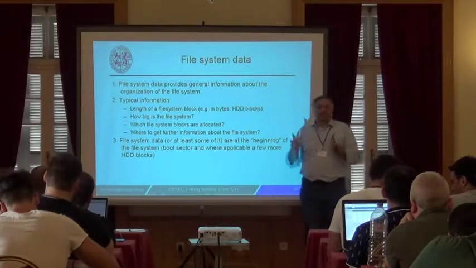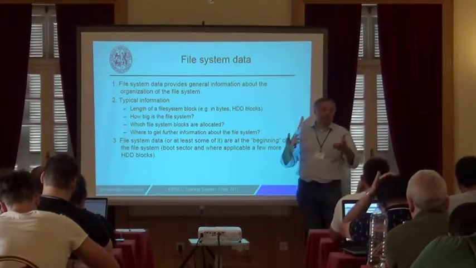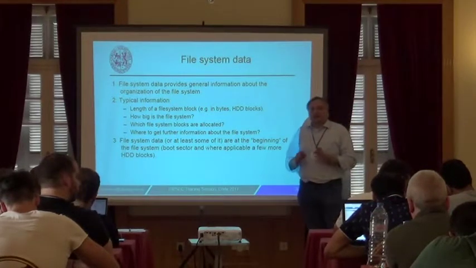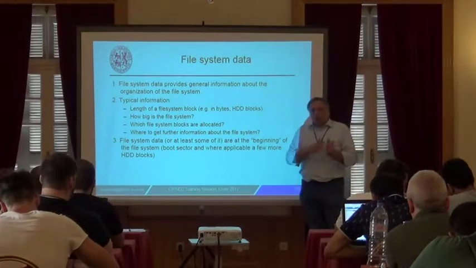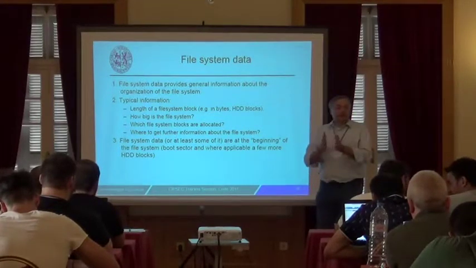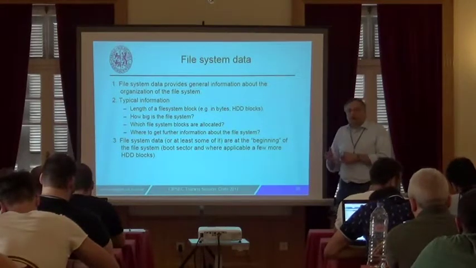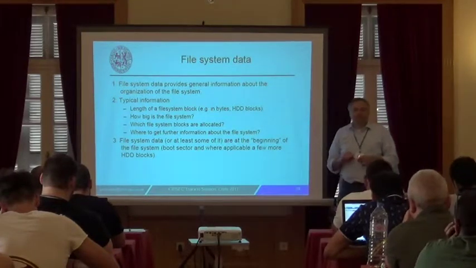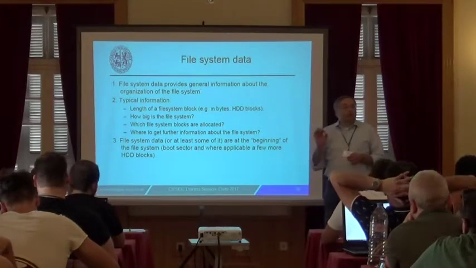So now we know that it's in the second slice. And we look at the magic number and we know it's a Unix file system in that second slice. So we say, okay, let's see where we can find that thing. Now, we go to the beginning of that slice and, since we know we're talking about the Unix file system, we look for the super block. The super block will give us this general information. And that also tells us where is the root inode.